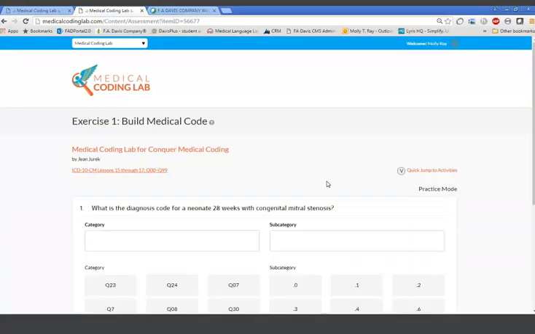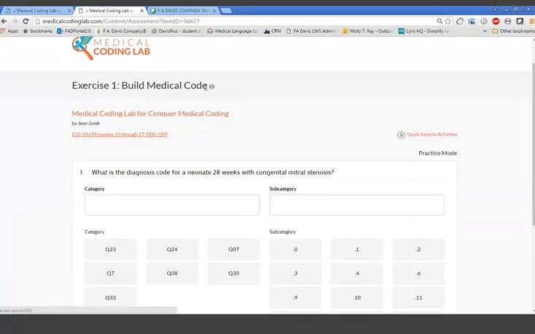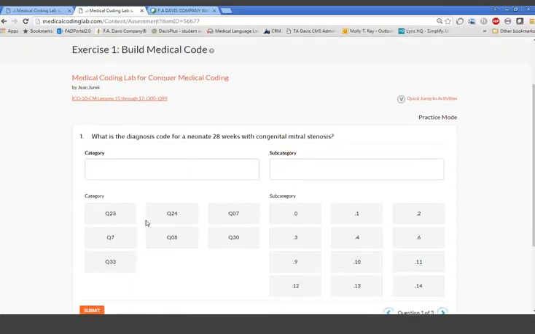So here for the build medical code, we had that little scenario in the back, and when you scroll across this question mark, I can still see what that little bit of scenario was that I went back past quickly.